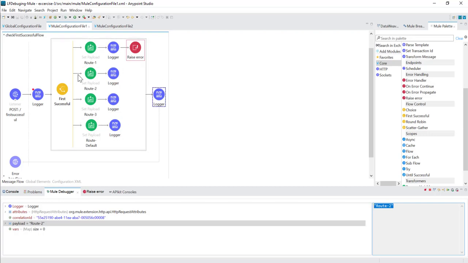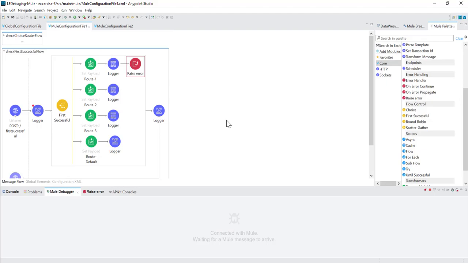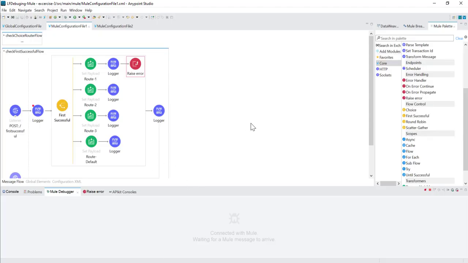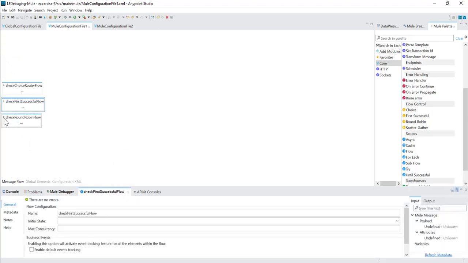Also, if none of the routes are successful, then the first successful router will throw an exception. We need to remember that. Let's move ahead and we'll see that we have received route 2 as the payload in the response. So let's move ahead and see what happens in the round robin.